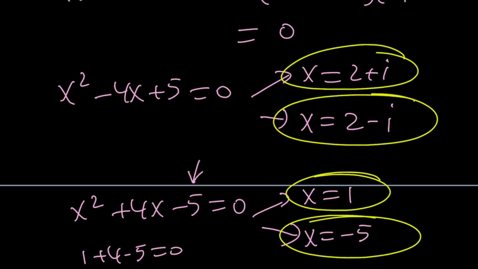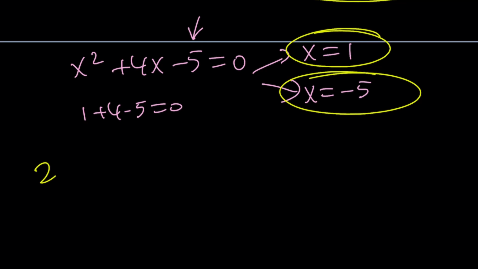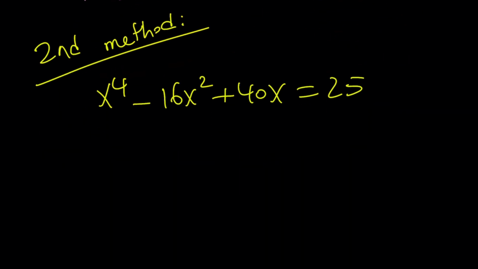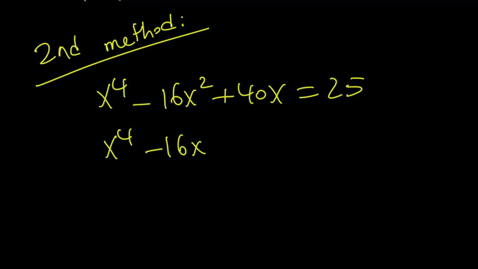So let's go ahead and take a look at the second. Did I do the first? Yeah, okay. Anyways, I get confused. I think I got the first method first. Now this is the second method. The second method obviously depends on a trick, because this is a special type of equation, right? I told you at the beginning, remember? This was the original problem, and we'll also show you a graph at the end. Now let's put everything on the same side to complete the quartic, and now we have a complete quartic.